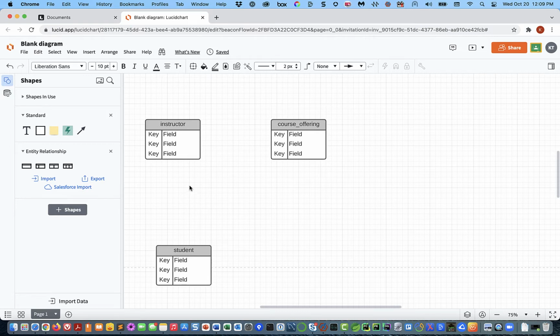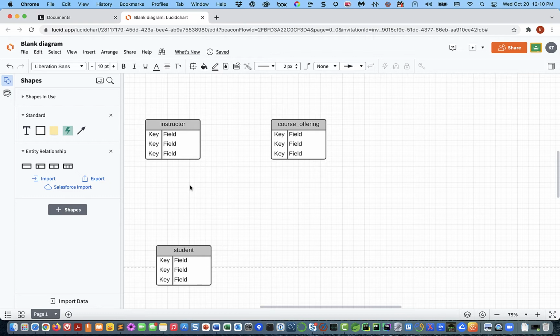I just happen to know that we tend to pull from the one side to the many side.